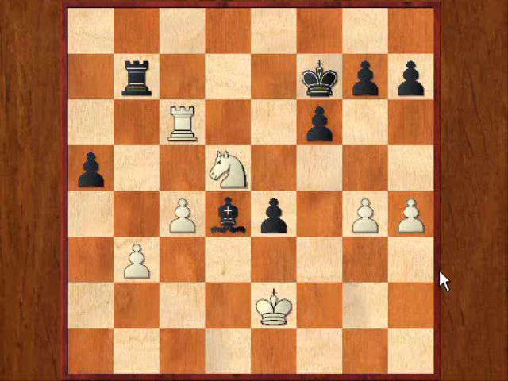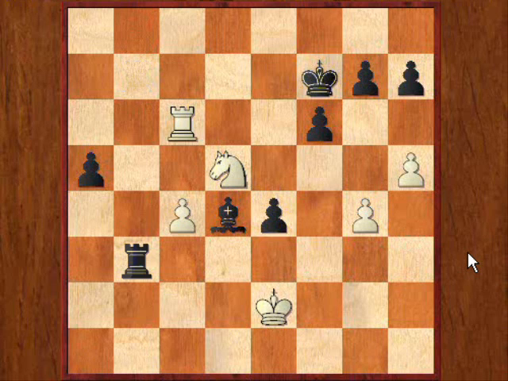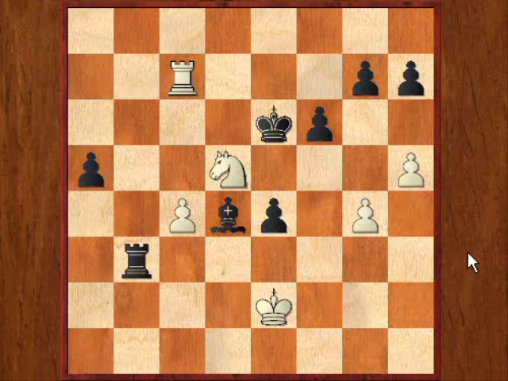And now this king is having a bit of trouble, he no longer has access to these squares, for instance, here. So there followed h5, but now the win is within Leko's grasp. He takes the pawn now, and he is not afraid of this check on c7, because after king e6, Gustafsson resigned. Now why did he resign?